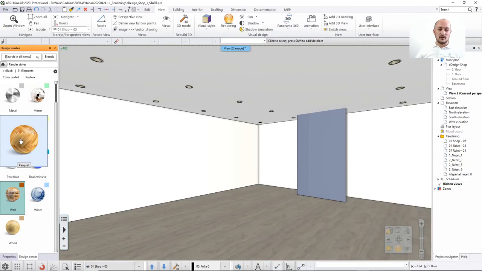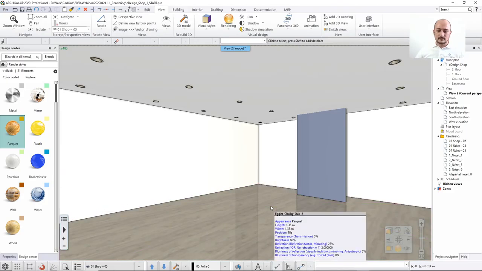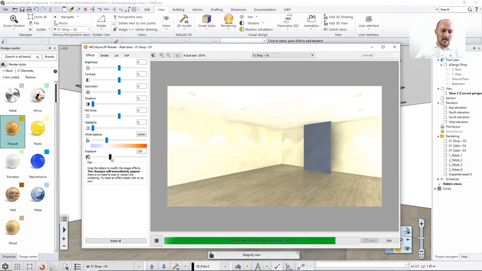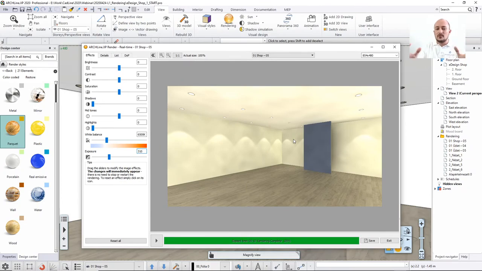So let's see what the result is after I use the pocket, because that will be the most visible part of our model now. So I just click and drag and release and click here. And as you can see, it will be reflective. And let's see what that does with our model. So now I think I need to dial down the exposure. I will talk about the effects, but I think the exposure is just too much now. So something like that. And as you can see, now the whole light scene has also changed, because when the light hits the surface, it is much brighter, especially the ceiling. The ceiling rendering style that I used is tailored for that. It is making the ceiling brighter than normal, which is what your clients will expect for the renders. They don't want to see the gray ceiling that it really is in reality. If you see it in a photograph, they would like to see something brighter, so you can just apply it.